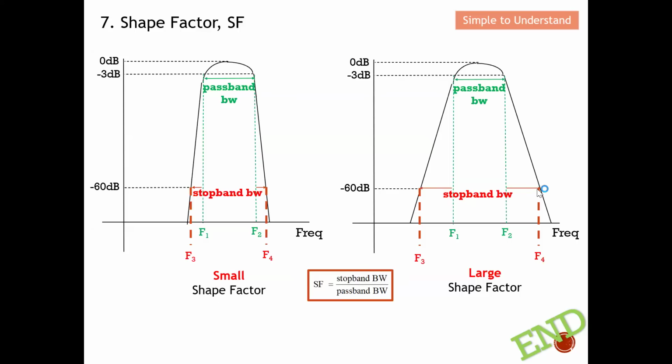For this case, you can see that they are gentle in terms of the skirt. Therefore, they have a bigger stop band bandwidth as compared to here, so this is bigger. Once this is bigger, we have a larger shape factor here. If you take a close look, my intention is to keep my pass band the same for these two cases, so I just control my stop band bandwidth. Once I control my stop band bandwidth, I also control the skirt of the filter design. With this, I hope you have a better understanding of what the shape factor is, and the difference between shape factor and the selectivity factor Q.